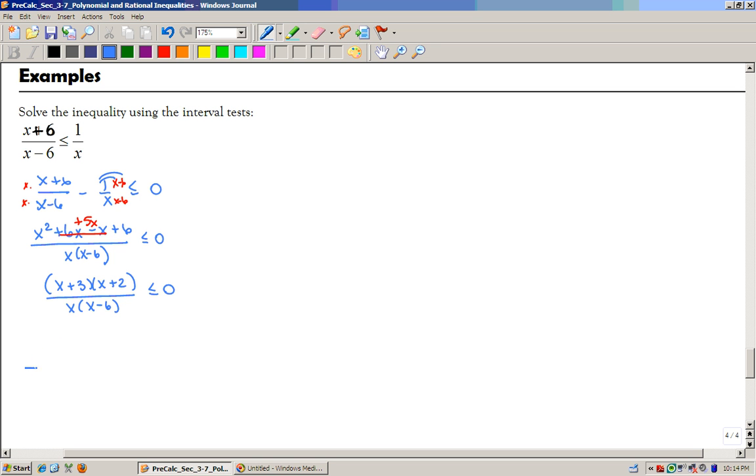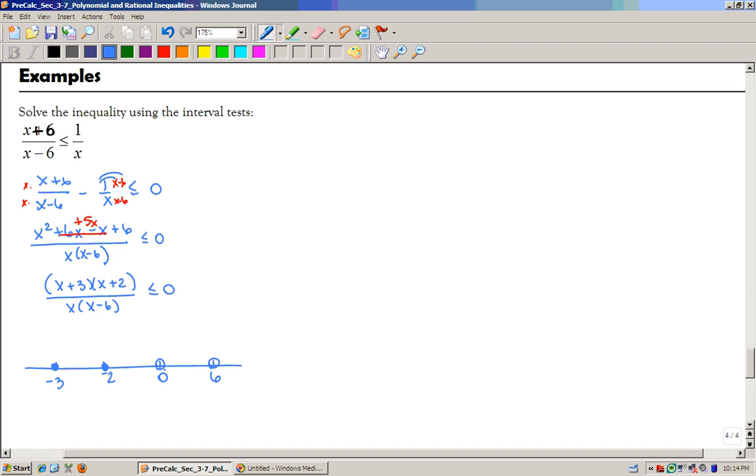If we look at our x-axis and put those numbers on chronologically, it starts at -3 and goes to -2, and then 0 and 6. Now 0 and 6 are where your vertical asymptotes are, so we don't include those points. They are undefined, so we're going to have open circles at 0 and 6. But the two places on the top are the zeros of the function. That's where it equals 0, so we're going to have those filled in. At this point, instead of looking at sign changes and places where it goes through and bounces, we're going to look at the values of the function at each of these intervals.